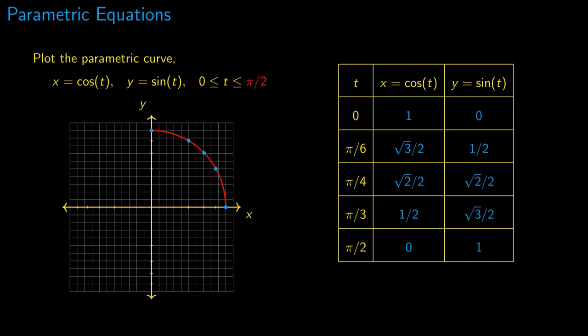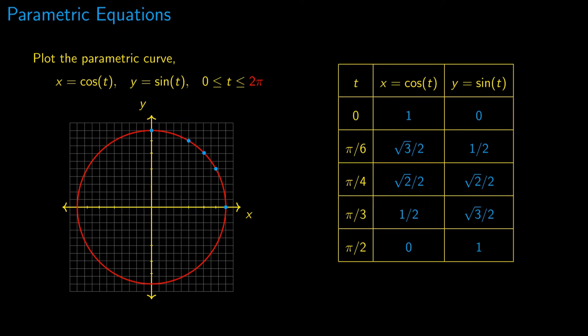And so we get the first part of this curve up in the first quadrant as t goes from 0 to pi over 2. But we can keep increasing t, so by the time t goes out to pi, our curve looks like this. And we can keep going so that when t goes to 3 pi over 2, we get this curve. And finally, when t goes to 2 pi, our curve closes up on itself and we get this circle of radius 1.